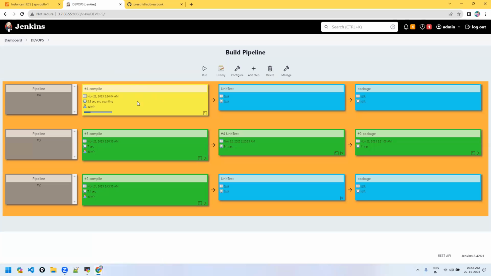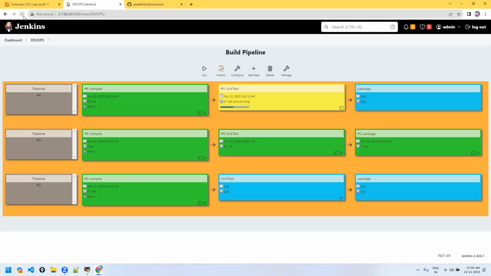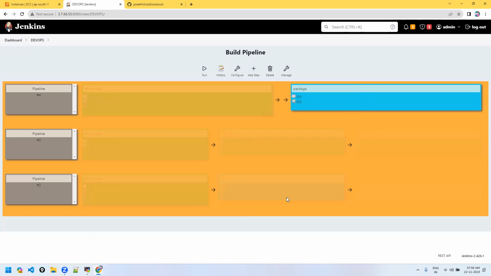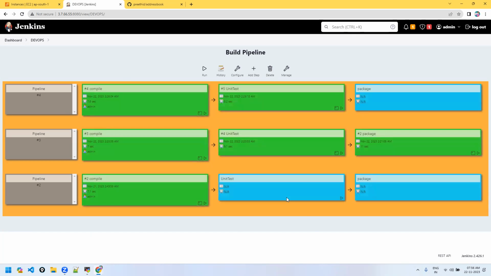I start. Okay, the ones in pending will be shown in blue, the ones in progress in yellow, and once it's successful, green. Then the next one's pending in blue, and it will be started. Right? The last 3 runs it will show. The top one is the latest one. Got it now?